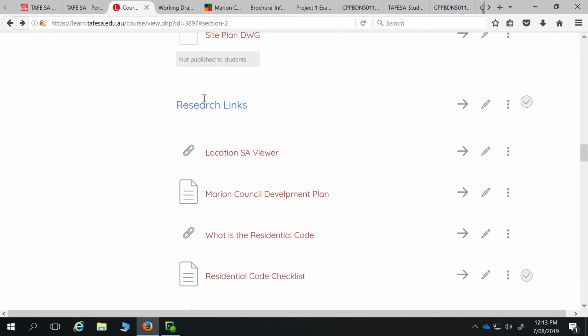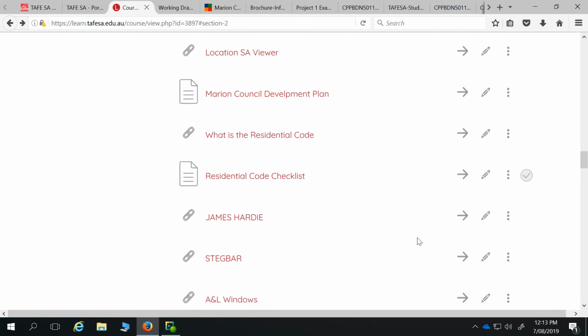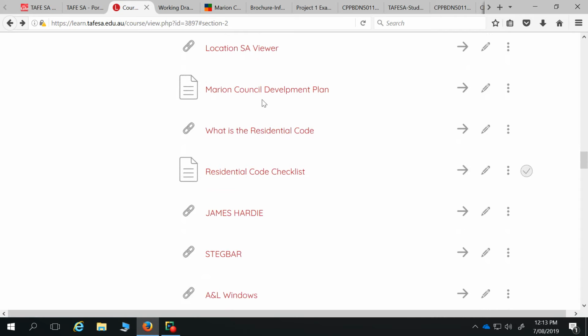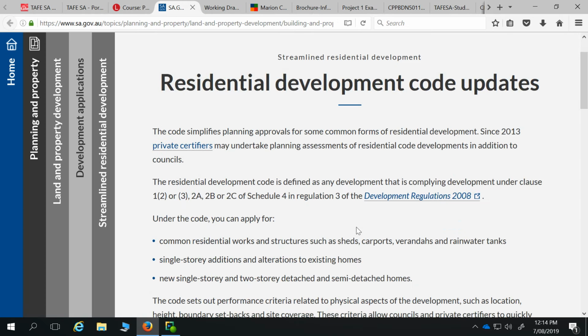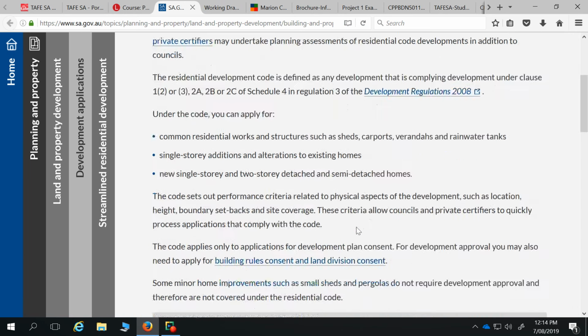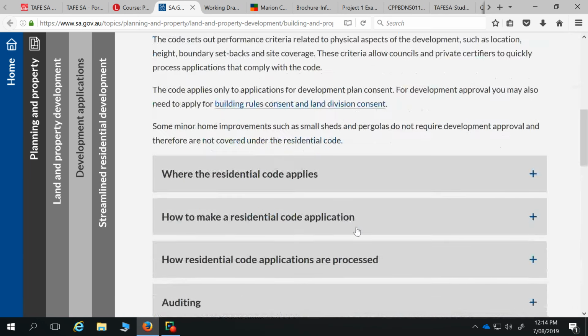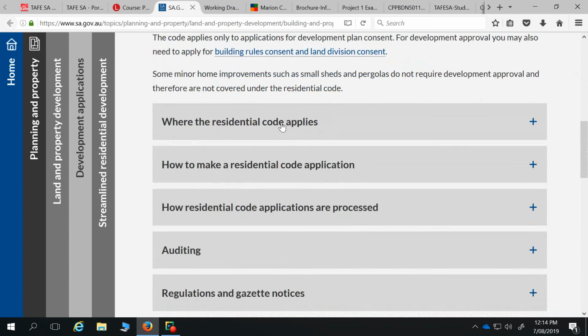So down in the research and links section, there's 2 bits. What is the residential code? There's a little link that goes to this little portal that talks about why they set up the Resi Code and where it applies.